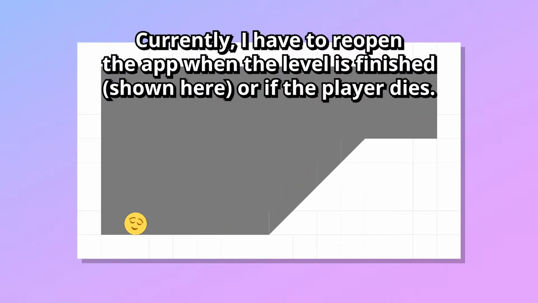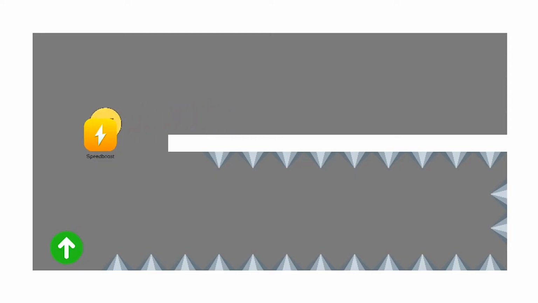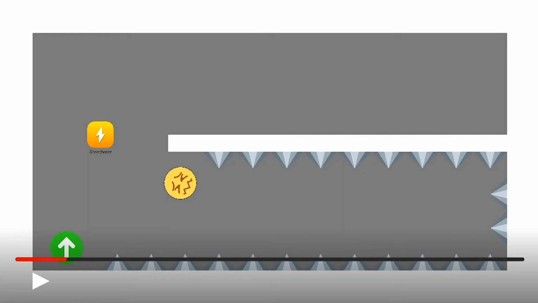Restarting the level manually is getting boring. We need a game manager. And here it is, in a pretty basic form. And look at the pause menu. Get it? It's the YouTube pause menu, because that's silly and quirky.